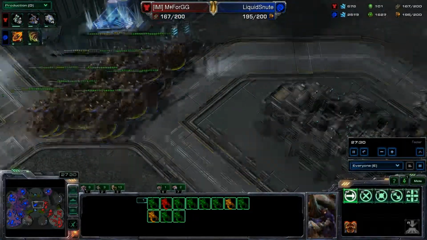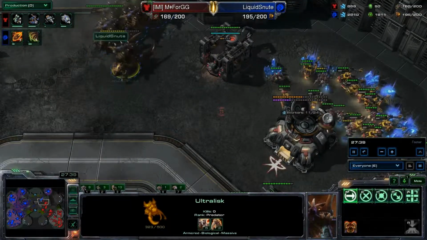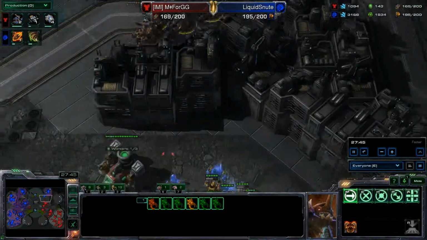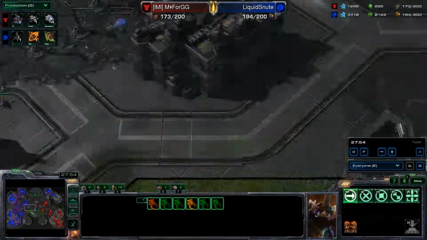So a lot of Ultralisks. This is a massive army right now. I don't know if it's enough to take out all these siege tanks though. Plus taking those hits isn't very good, but we see a bunch of scans coming out. He's just scouting around the area, seeing what's going on.